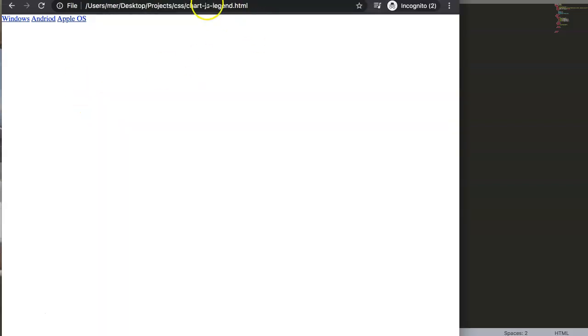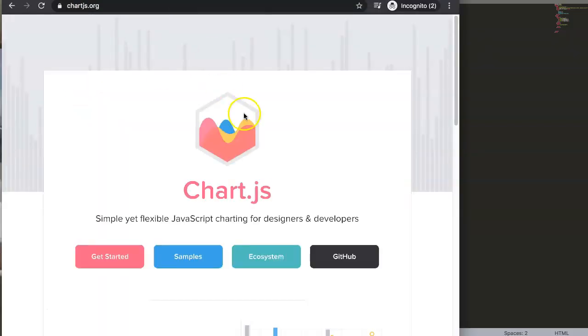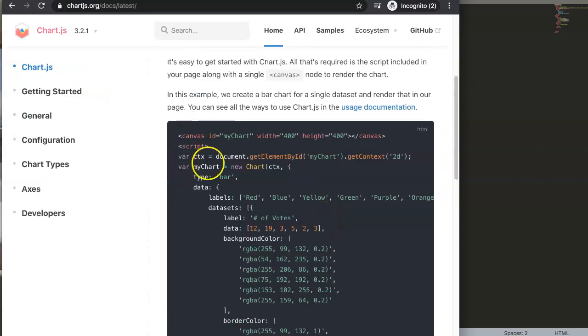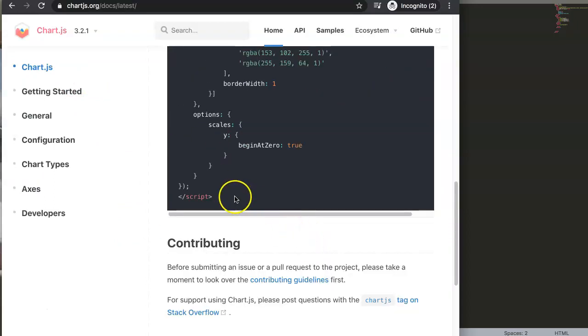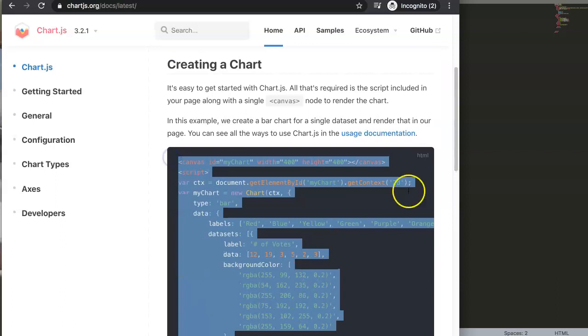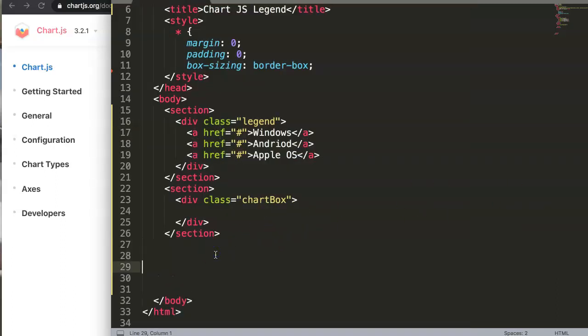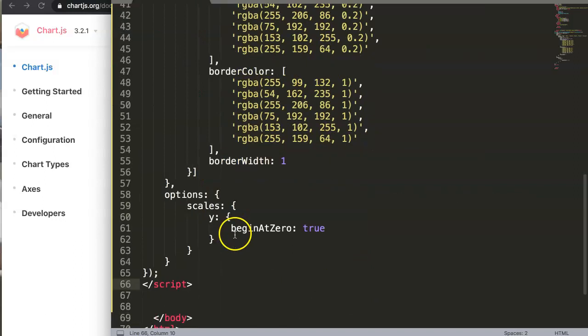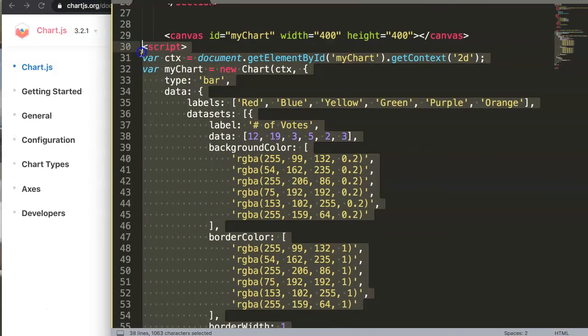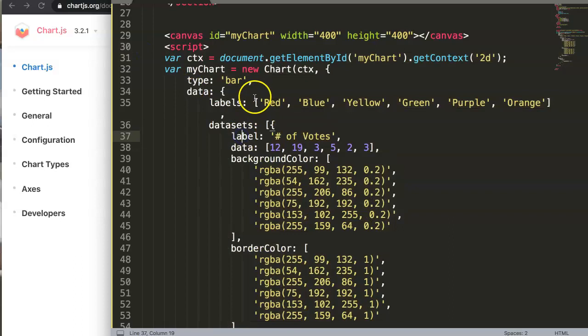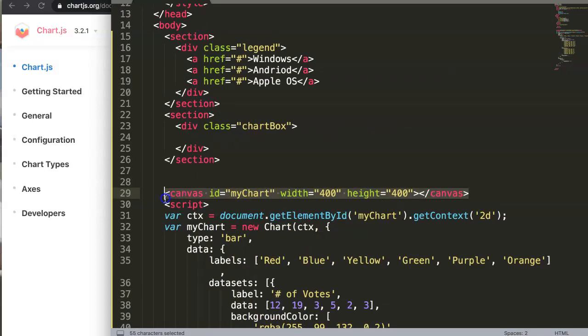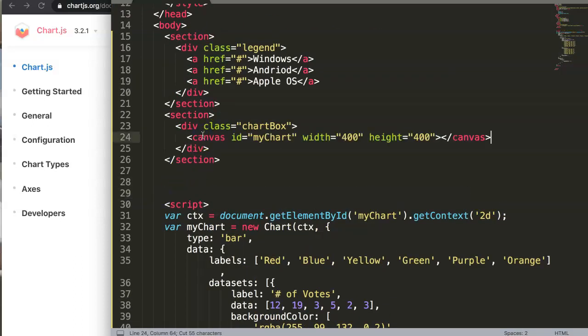So I will just go here to the browser, and then we open up chartjs.org. Once you open that one, just click on Get Started. And once you click on Get Started, you can see here below we have the information. We're going to copy all of this and paste this in our HTML file, and I will just give it some proper indentation. Alright. And once we have that, we're going to cut this out and put it in here. We paste it in here. I'm going to remove this width, because we're going to use the CSS code to control that.